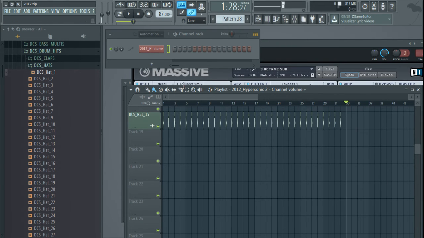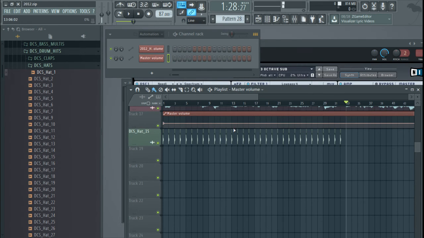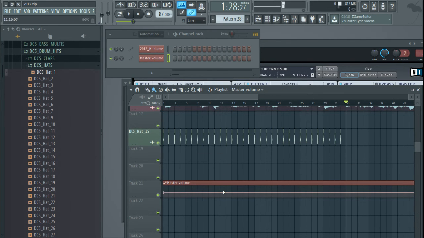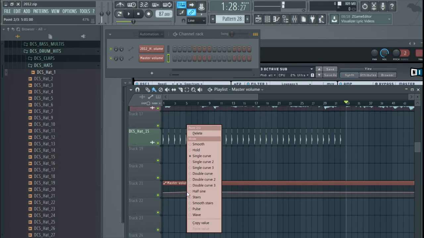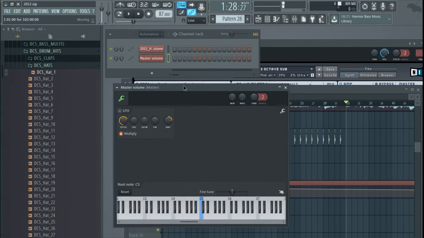Again, sometimes you might want to create an automation clip over the whole beat and then do what you got to do across the whole beat, because sometimes your automations aren't going to be the same. And that's just if you want to do it the click way. So right click to make a point, and do what you got to do. You can go in here.